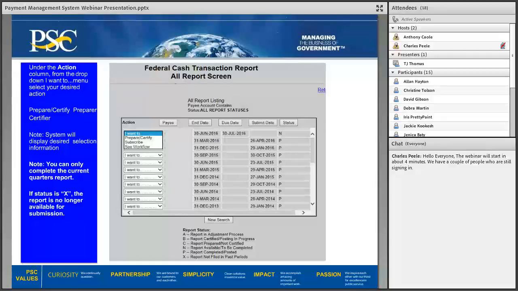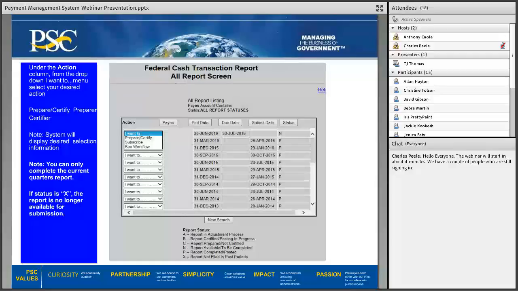One of the things I do want you to notice: if for any chance you missed a quarter, it would be an X instead of maybe a P or an N. You cannot go back to complete a past report if you miss it. Even though we generate the reports quarterly, you are going to report cumulative expenditures so that the current report overrides the previous report. So if you missed the June report and you did a payment today, we're going to tell you that you have to do this quarter's report to be compliant.